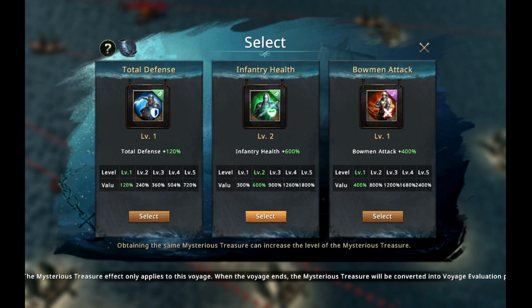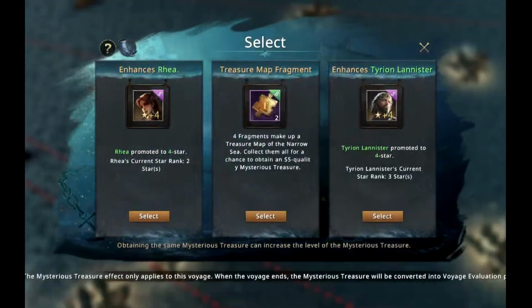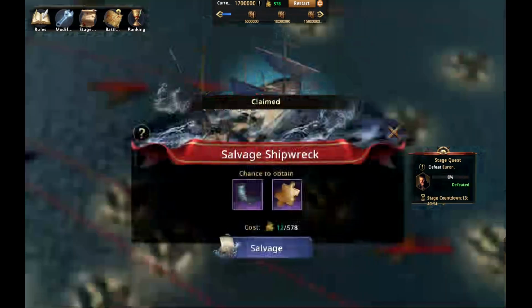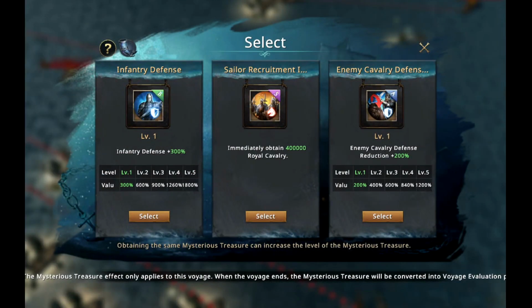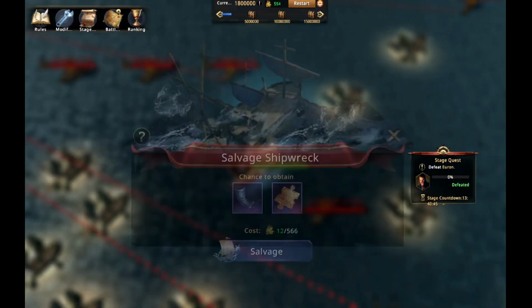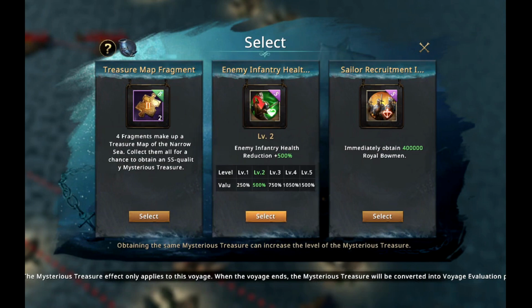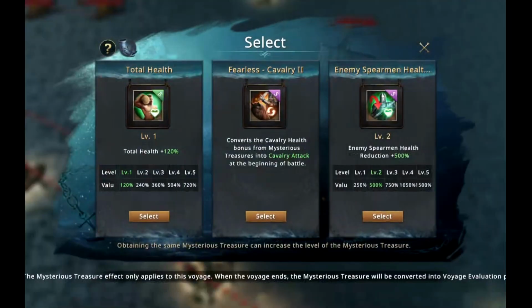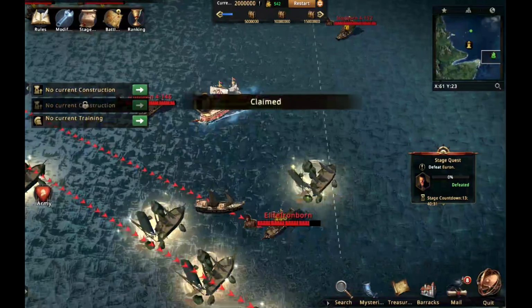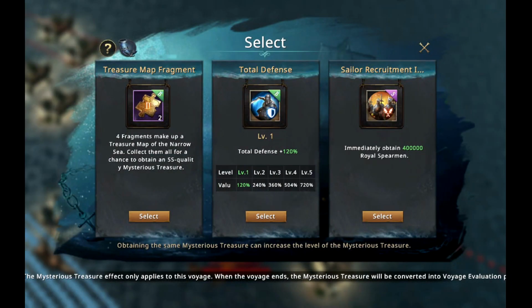You can see again, infantry health, I select it, because that health will turn into attack. Again, I'm playing away commanders, so to say. Infantry defense, because there's always the infantry defense to attack. In that case, my attack will go high again. Infantry health, because what I will be attacking should include infantry. Spearman health, because I'm fighting formations which will be infantry and spear.